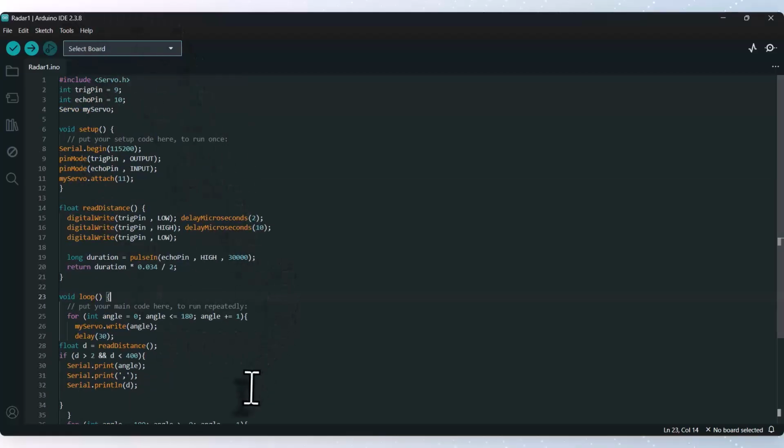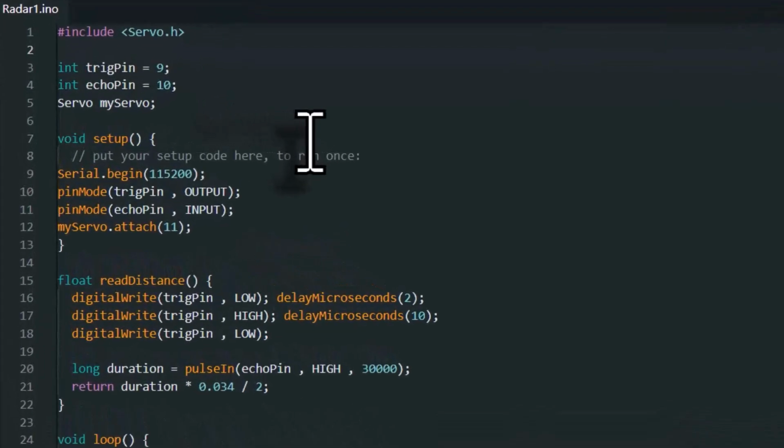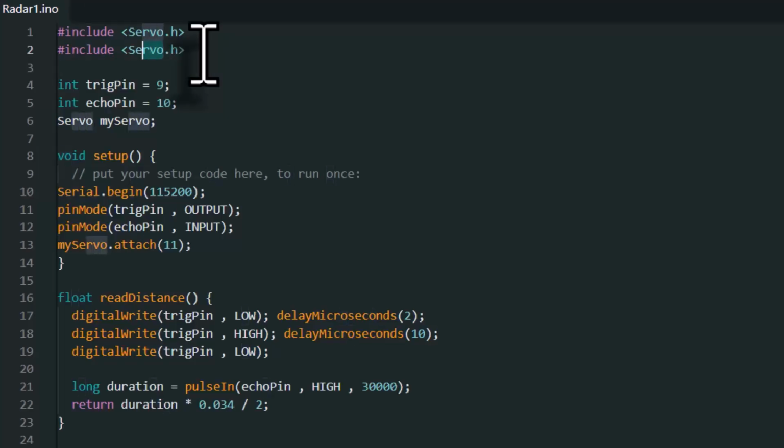So we have to add it here in our Arduino IDE. At the beginning, the first thing that we have to do is call our library. We already know how to call the library because in this program we called it. You can just copy and paste the servo library line, but instead of servo, I have to write the library name that I want to use in this program. The library name was LedControl, with capital L and capital C. So we called our library here.